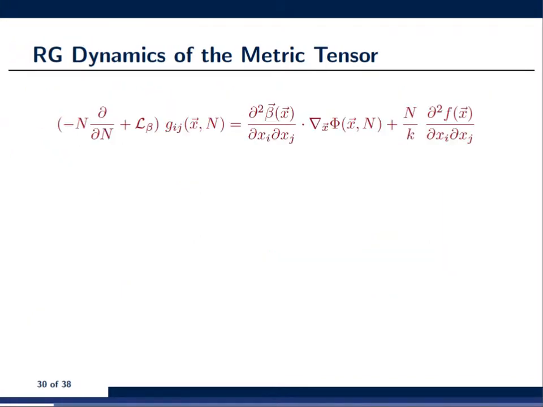So, what we're doing is we're comparing metric tensors at different points of the manifolds. So, you already see that deriving such a dynamical equation that tells you how the metric tensor is changing under the RG flow is somewhat tricky from a technical perspective. And for this reason, I've written the result down for you on this slide. So, this equation looks sort of ugly, but I'm now going to explain it to you step by step.